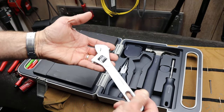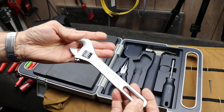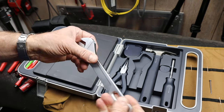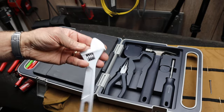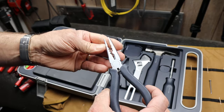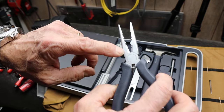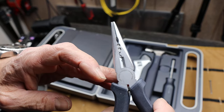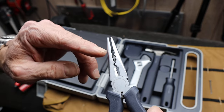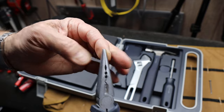Here is the adjustable wrench — kind of a classic. 25 millimeter, two-and-a-half centimeter open. Again, they spent time on it. Nice, smooth design. Just looks nice, looks pleasant, looks friendly. And then this is one of the better tools here — a needle-nose plier with cutting knives, a stripping notch built into the cutting knives, a couple of crimpers, a bolt grabber, and standard textured needle-nose tips that are well-matched.